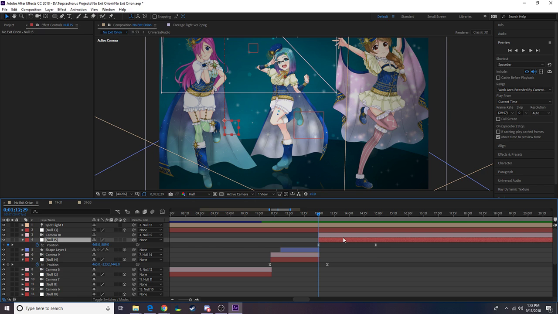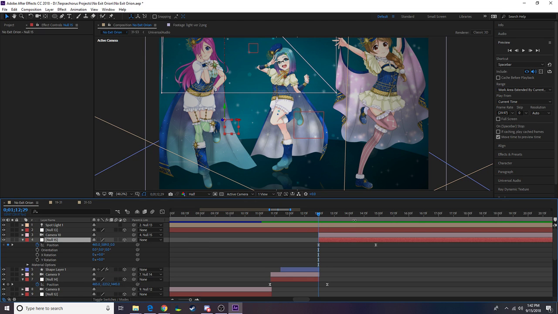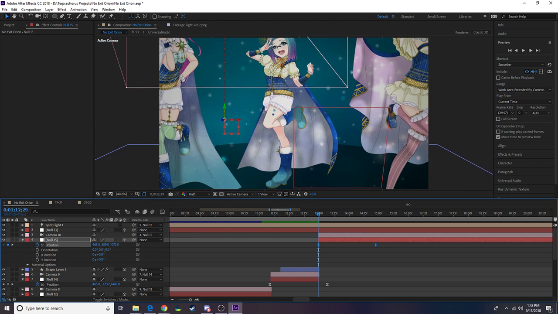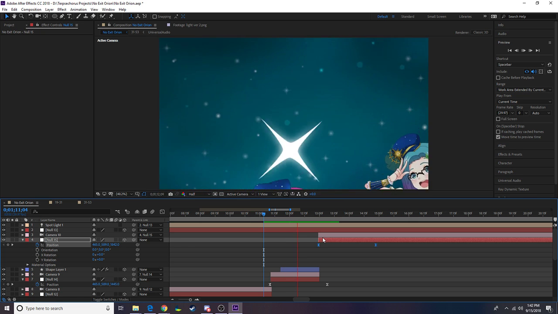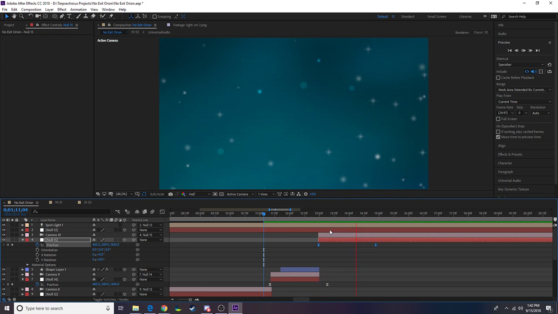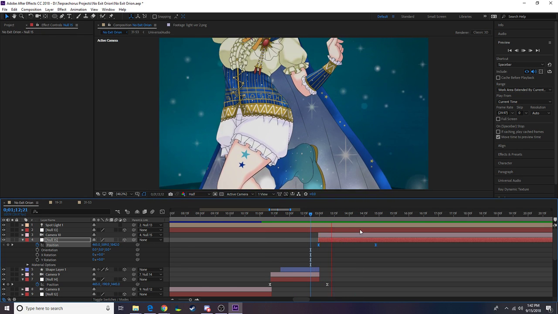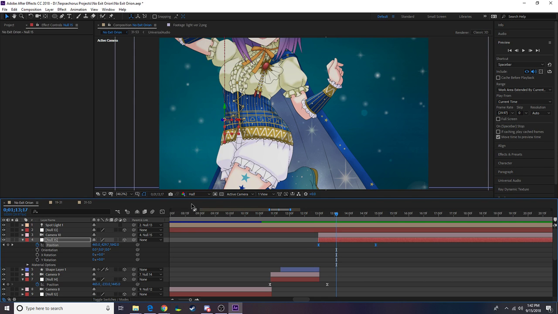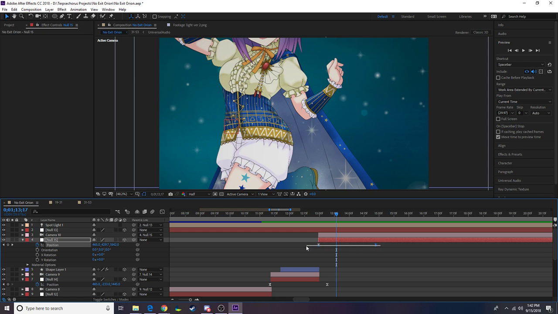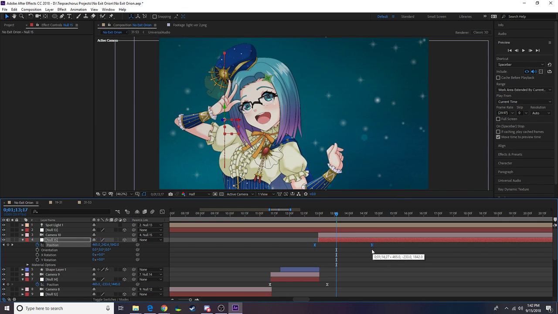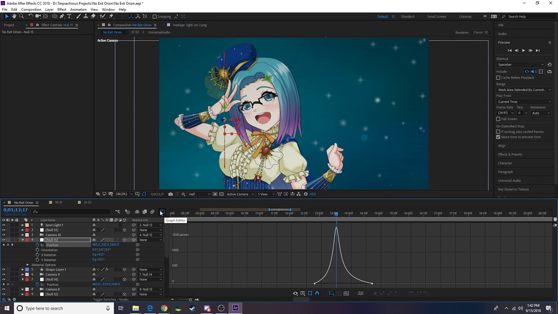Nope, this needs to be much more zoomed in. I'm just gonna move these over just a few frames instead of redoing the graph.